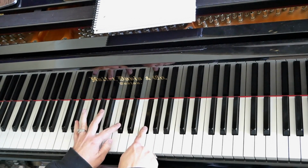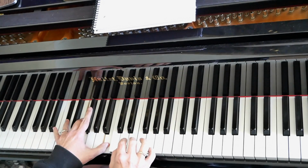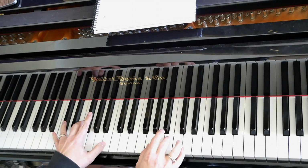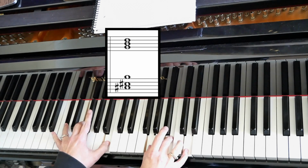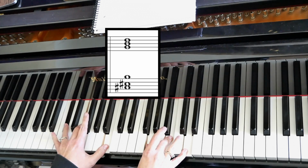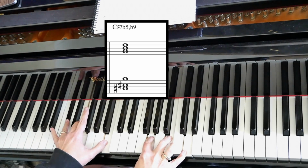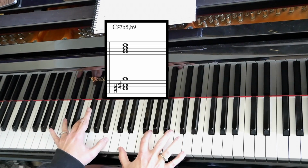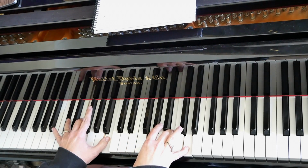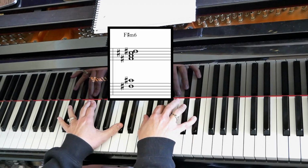All right, so now that we've got this idea of C sharp 7 in our head, we have to ask ourselves, does the G chord work over it? It's my little theory that it is going to work. What would it be? Woo! Isn't that nice? All right, so flat 5, 7, and flat 9. It's that flat 5, flat 9 sound, that altered C sharp 7 sound that is so cool. And it could potentially lead us to the new minor place, which is F sharp minor, maybe 6. Ooh, isn't that tasty? So tasty.